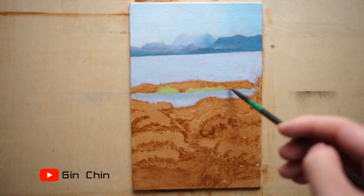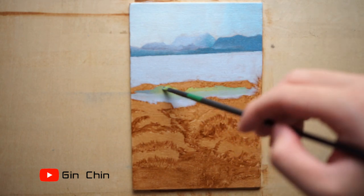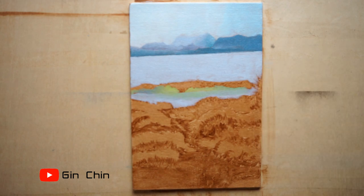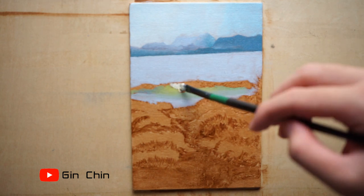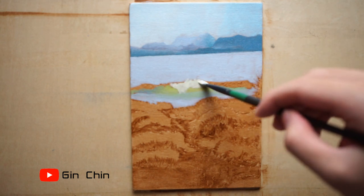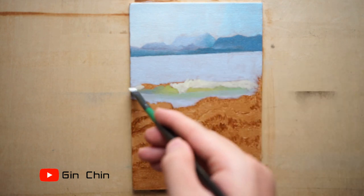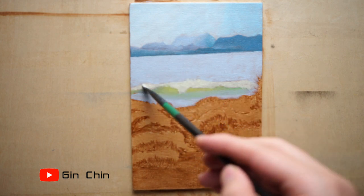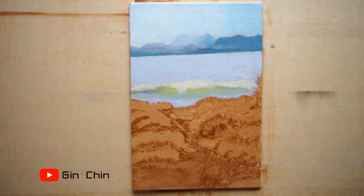I used lemon yellow, yellow ochre and Phthalo Blue when I painted the light in the weeds. I mixed a small amount of lemon yellow into the titanium white because in natural light, there is very little light in a solid color. So if you only use white to draw the light, the color will look boring.